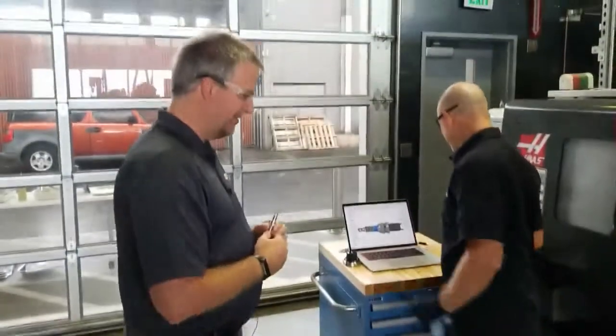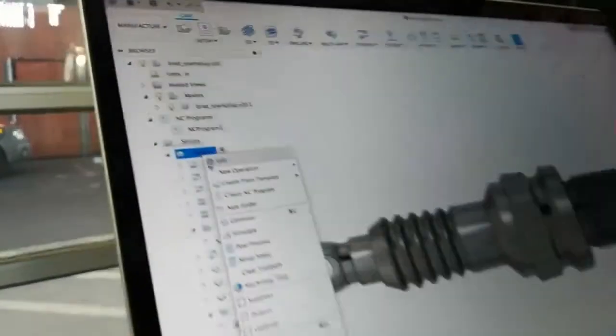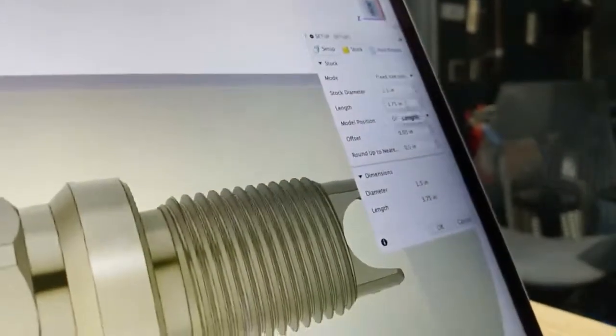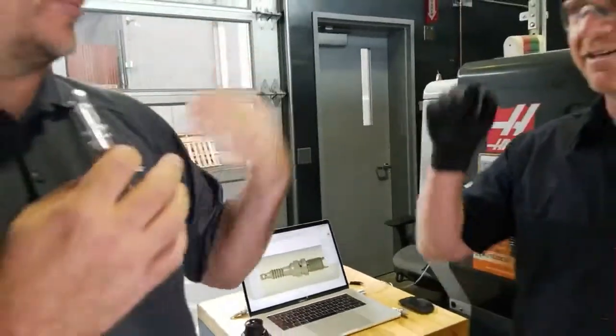So what I did in Fusion to accommodate for that is I right-click and edit the operation under stock. I just go here and change it from 1.75 to 1.5, then hit OK and regenerate it. And all the tool paths regenerate. Yeah. And we checked for errors, and that's right. So I think that's so cool.